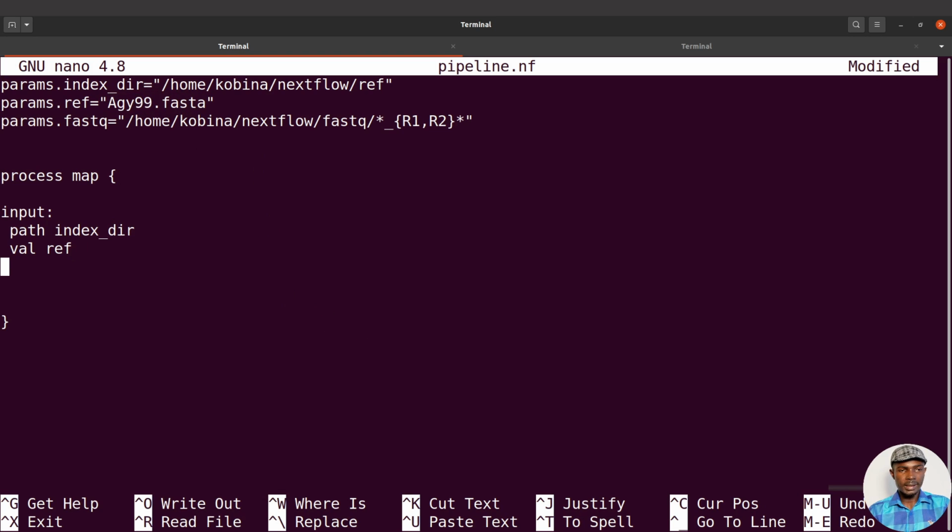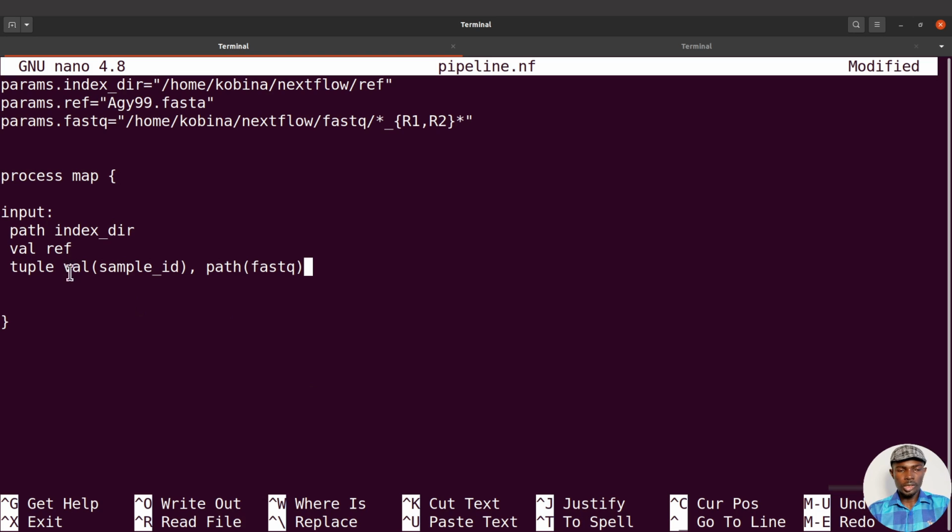And then the next line, I'll say tuple. I will explain this later on. So I'll say tuple, and I'll say val in brackets sample_ID, comma, and I'll say path in brackets reads. All right.